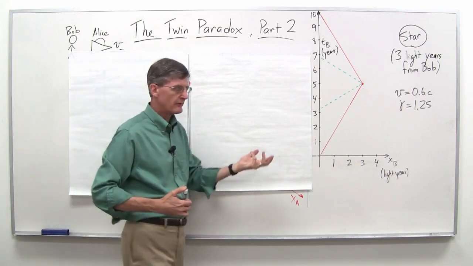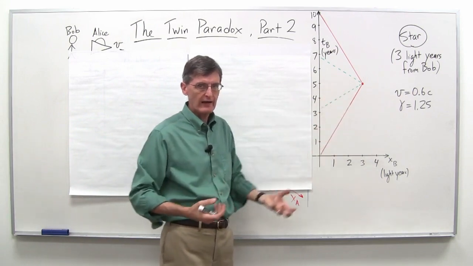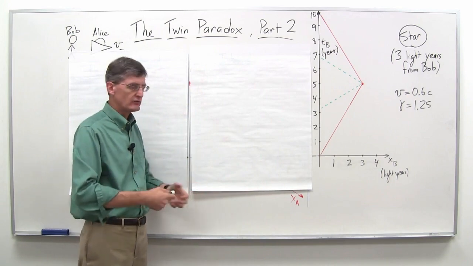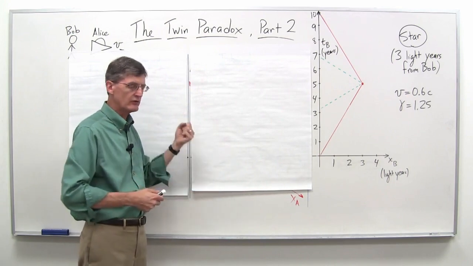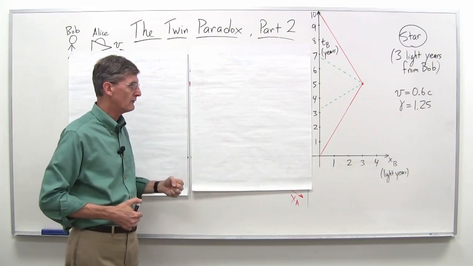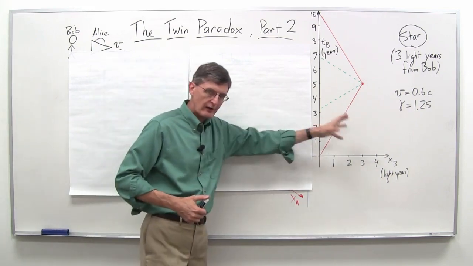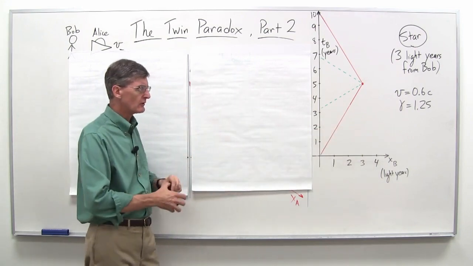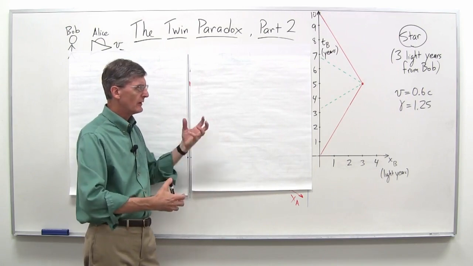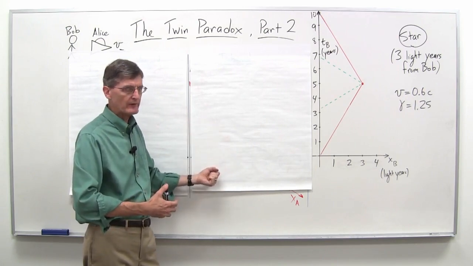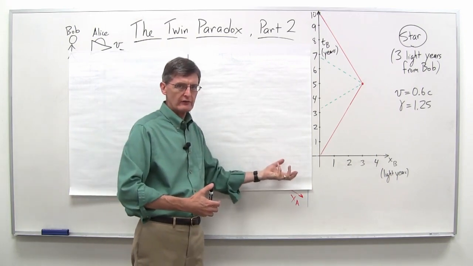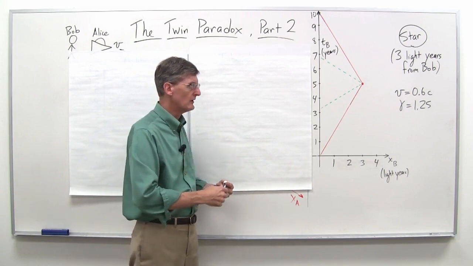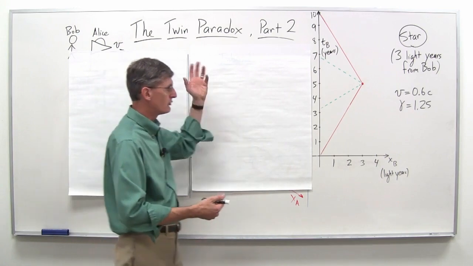We talked about, remember, the acceleration issue here, and in fact, we can analyze the twin paradox without having to do anything with acceleration, the general theory of relativity, and so on and so forth. We can understand it just from the concepts of the special theory of relativity. So Bob sees Alice go out and back again and understands that with time dilation, her clocks are running slower. She should be younger. But Alice sees the same thing for Bob. So the question is, why is Alice younger? That's the paradox. How can she understand that she's younger when it seems like maybe Bob should be younger? And so that's what we want to do in this part 2 of the twin paradox.